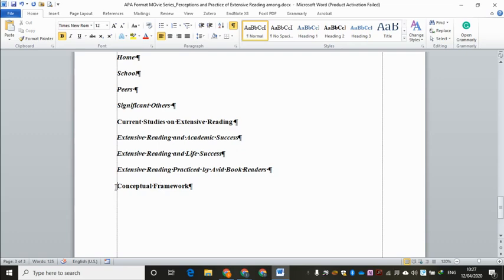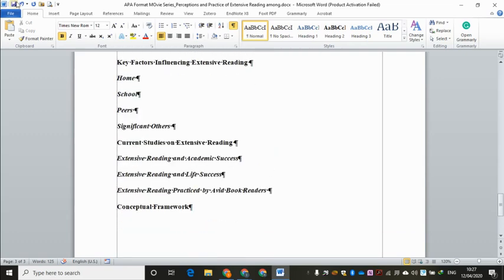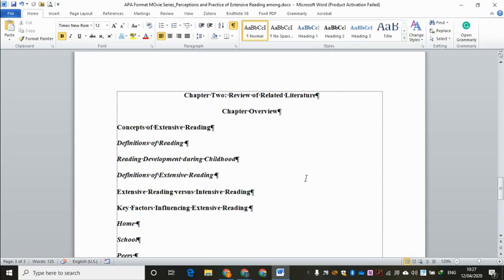For conceptual framework, I don't have a subheading, so I don't need heading level 3. I save the document right now. I click on save. So ladies and gentlemen, that's how we format heading level 3. To recap, heading level 1 is bold and centered.